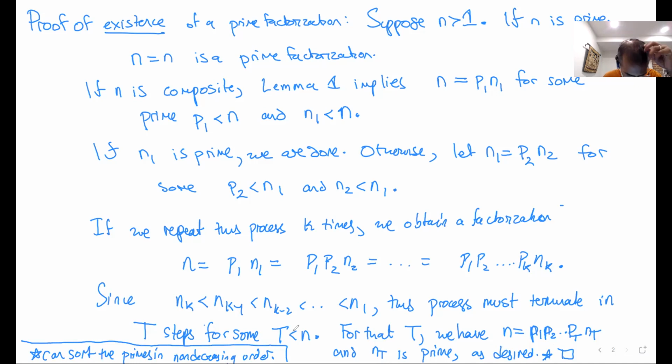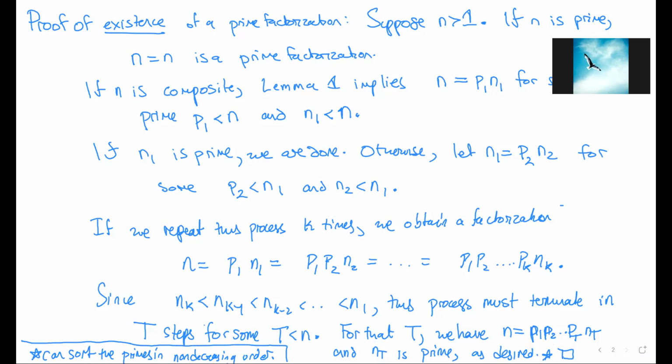You just rearrange them. Would this also be a uniqueness proof because each set S only has one smallest element? This is not a uniqueness proof because in each step of this procedure, we didn't say which prime you choose. What if in step 1 you have 2 different choices? A picture of the proof is something like: you start with n, either it's prime, in which case you're done, or you get n1 p1, and then n1 is either prime, in which case you're done, or you get n2 p2, and then this is either prime or you're done.